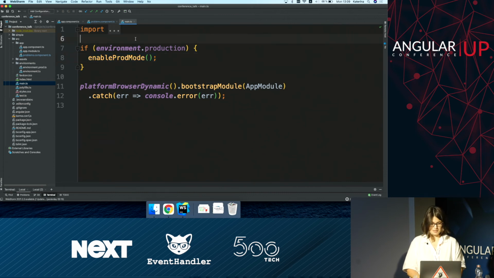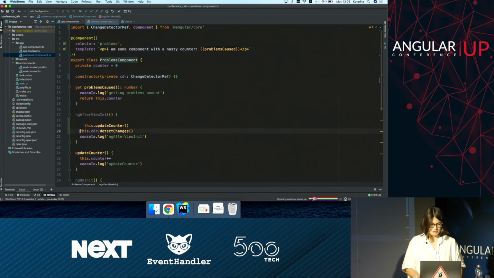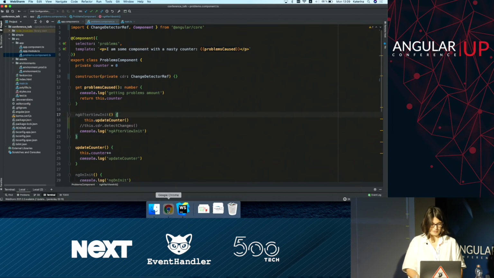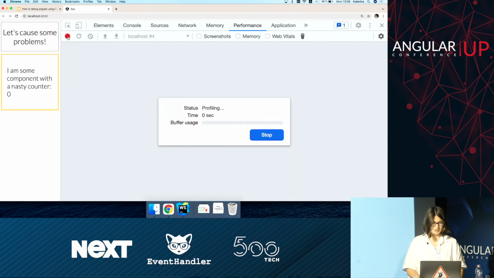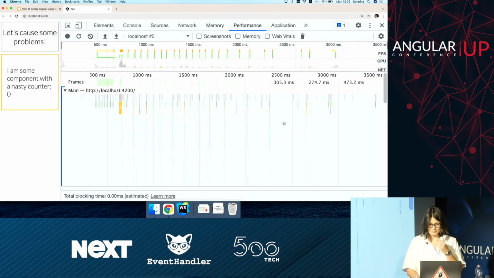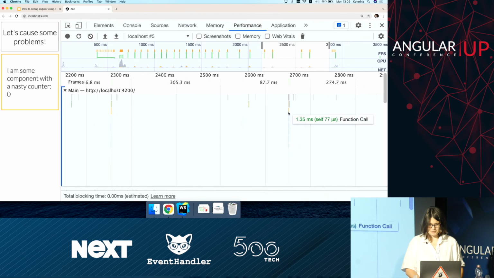I'm just copy-pasting it and putting it here, so it will be called in any case. And by the way, let's return the problem. What we see. Okay, no error thrown. Let's do recording. I'm doing it a few times just for fun.